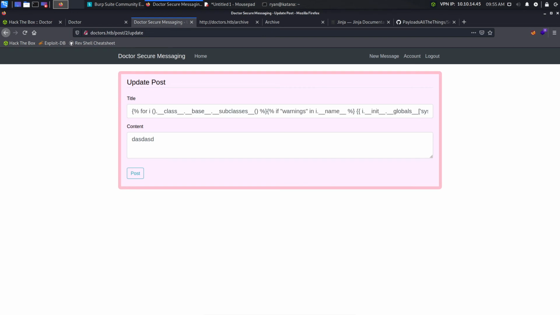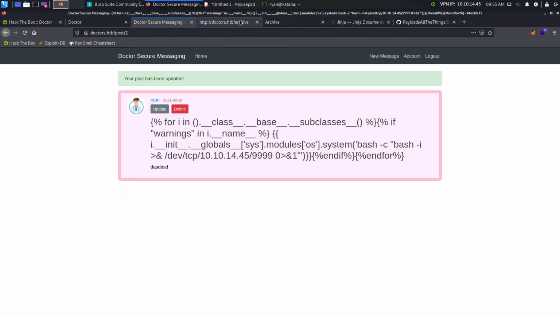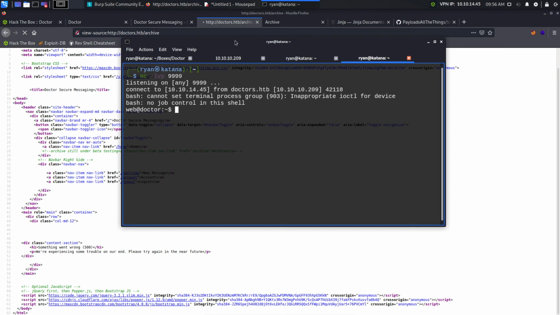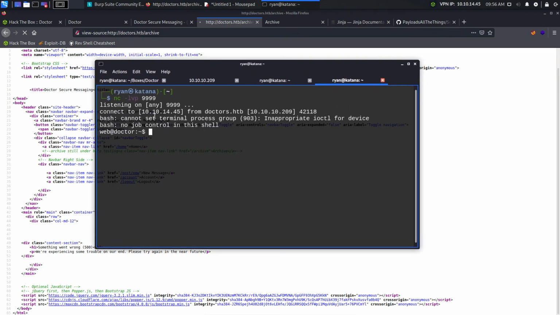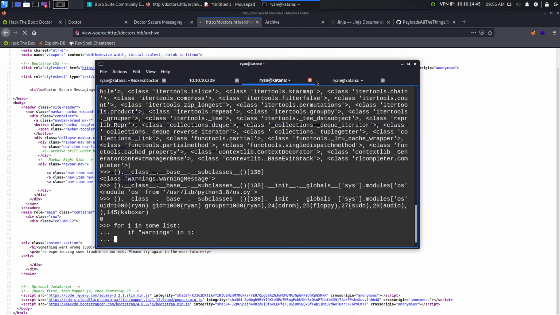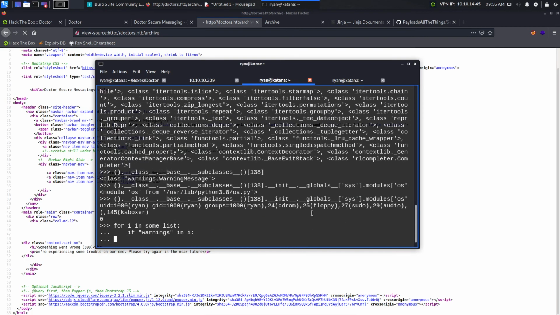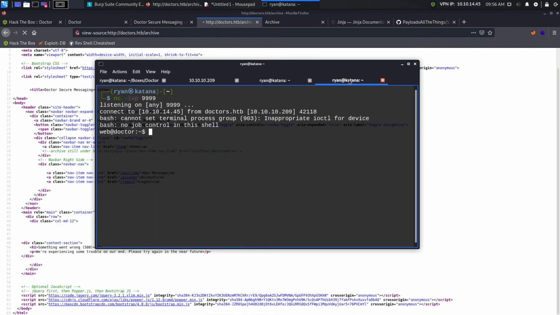So let's see where I made an error. I didn't do for in, so that should be for in. Now if we go back over here, it looks like it just loads forever, and we have our shell on the box. So that's actually how you do the foothold for Doctor. I think it's pretty cool. The really cool thing is understanding this Python namespace stuff, how you can reach OS or most other modules by delving through all of these built-ins and finding something that imports what you need. That's pretty cool.